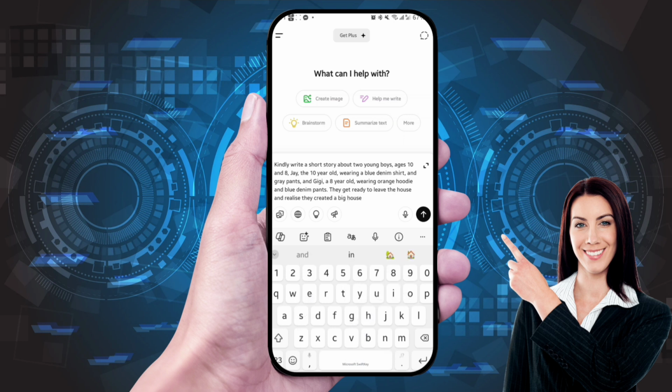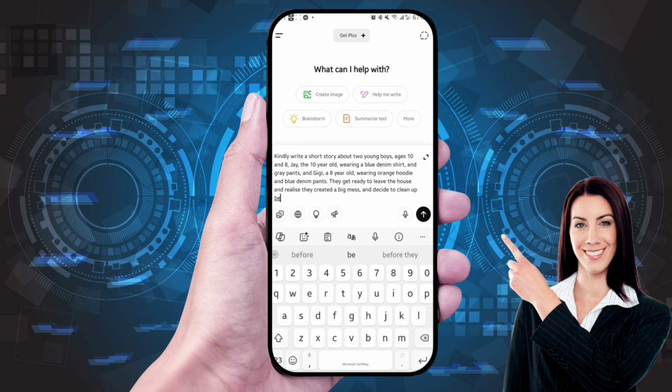Okay, now you do not necessarily have to copy this exact story into the app that we're going to use. You can edit it, make it suit you, do a few changes here and there. That's what I mostly do, just so it's not just a simple copy and paste. So let me just put this together and let's see what it generates for us.